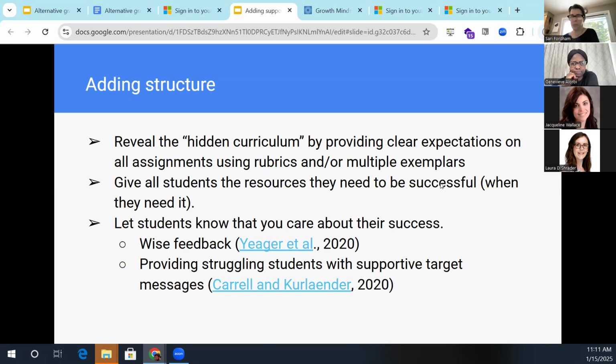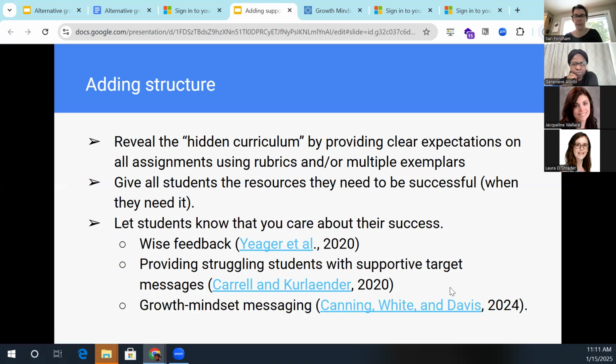They found in particular that it reduced the equity gaps for Black and Hispanic males, I believe, which was one of the groups that had been experiencing some of the larger equity gaps in previous versions of the course. They actually did a treatment and a control group, and they found a fairly substantial impact of that. Just a couple of messages that were sent out to students when they received their grades.